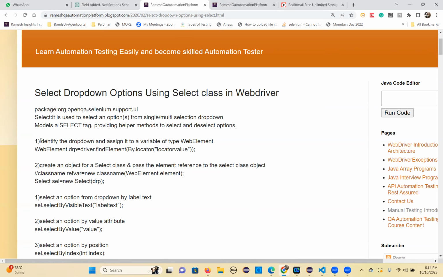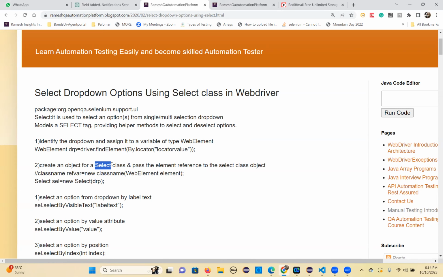That's what I'm doing. The first step is to identify the web element, the drop down from which you want to select an option. So WebElement drop down name equals driver.findElement by locator value. Second step, you create an object for the Select class, and the Select class has a parameterized constructor.